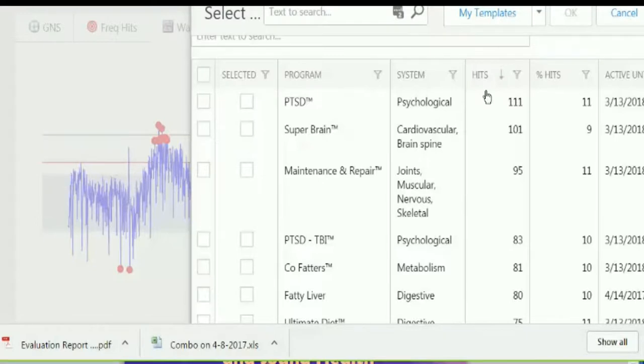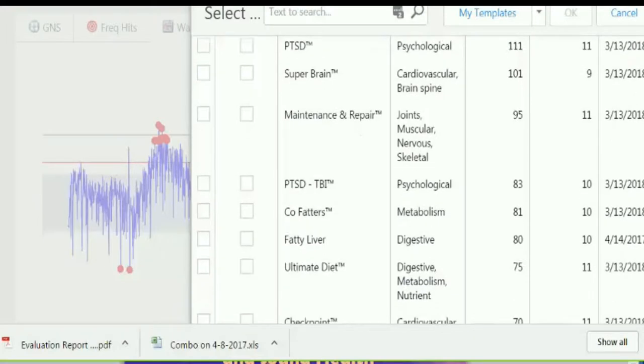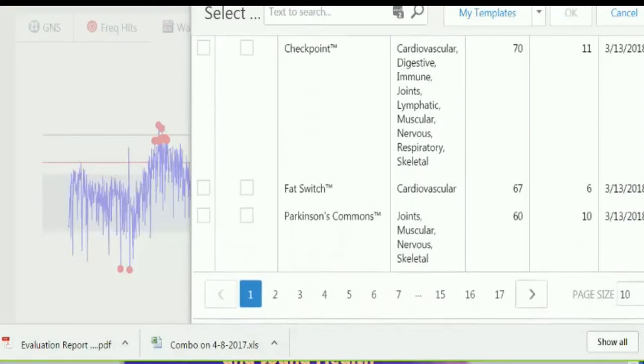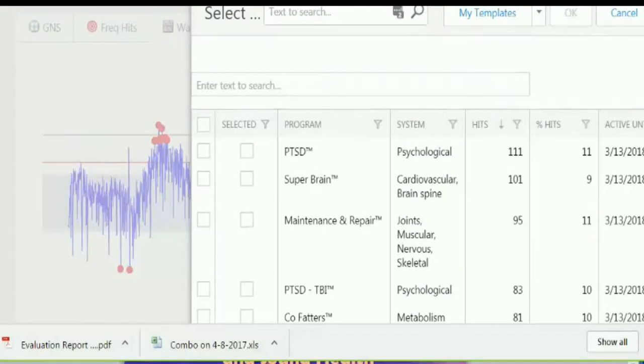And so let's take a look at PTSD, and this is a fairly common occurrence if you own the PTSD template: you have 111 hits. How can you have 24 points and have 111 hits? It doesn't make sense, does it? Well, actually it does, because when you pick a point, you actually pick a swath of points, and that swath is defined by the variance. So you pick a point on the chart here, but you're actually including points 0.03 to the lower part, then 0.03 to the upper part. So you're including a lot more points.